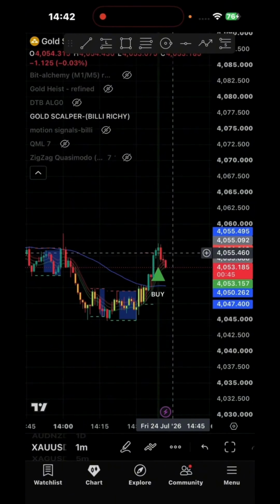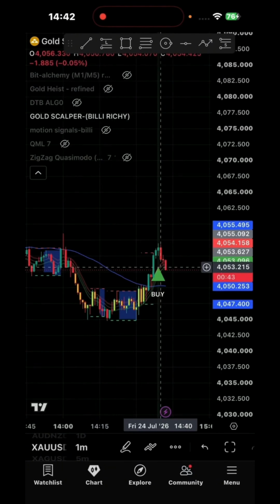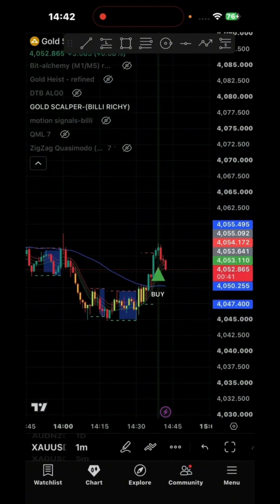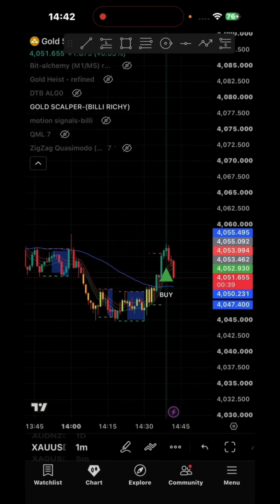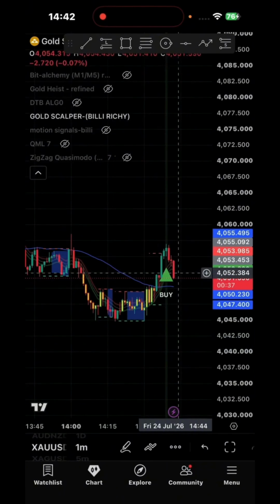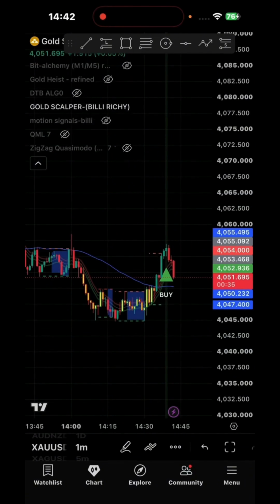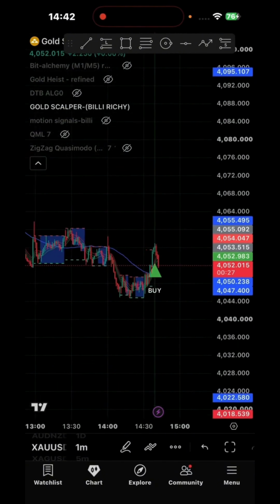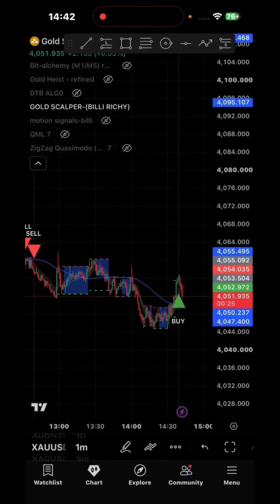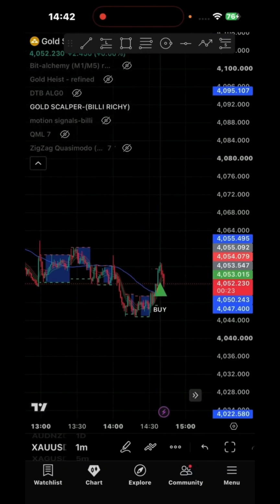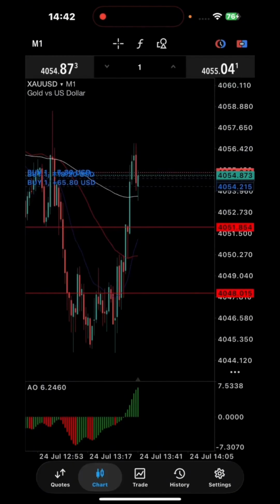to the upside. And for me to enter, I don't just want to enter randomly, I'm going to enter strategically. This time around I'm not just using the indicator, I'm using it with price action and those fundamentals. So there's a fundamental that gold is going to buy massive, but I'm not going to enter anyhow. I'm going to enter strategically. That's why I waited for my indicator to give me a buy support there.